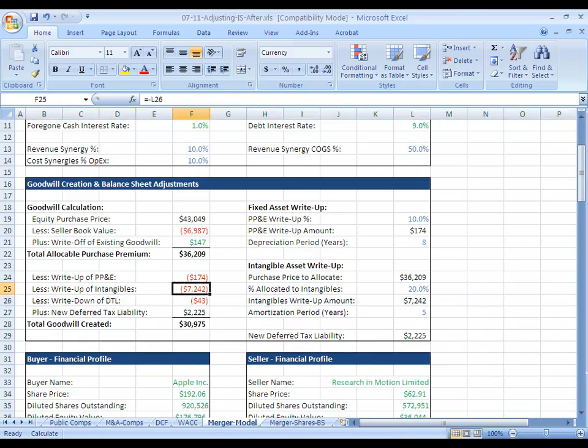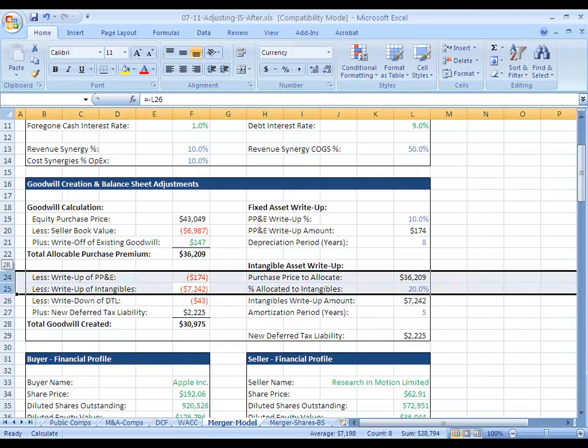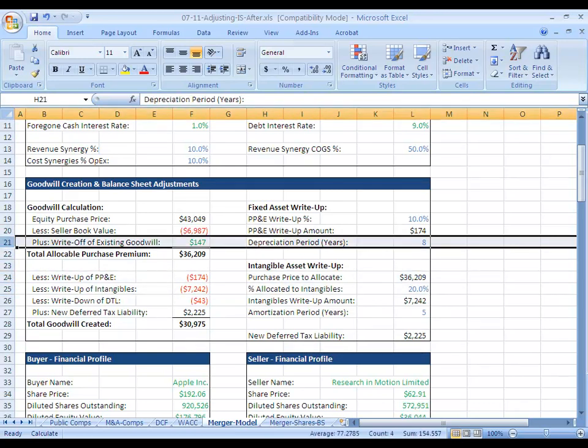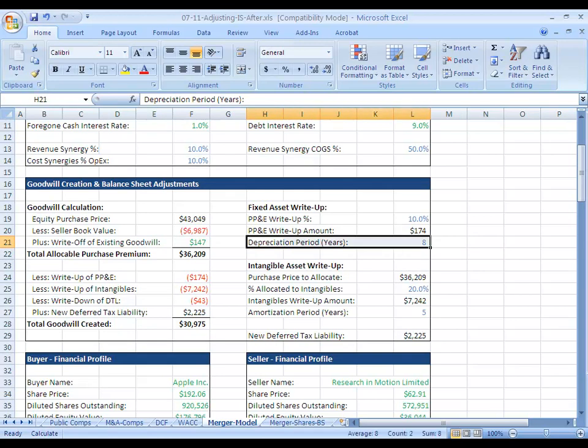And then the last two here, so PP&E and intangibles. So remember that with any kind of PP&E, we have depreciation, and it's no exception here. We need to take into account the new depreciation on this write-up of PP&E. So we're assuming that we have added value here, and we need to depreciate that value over 8 years in this case. We know from all the accounting tutorials that depreciation shows up on the income statement, and it's factored into the operating income number.